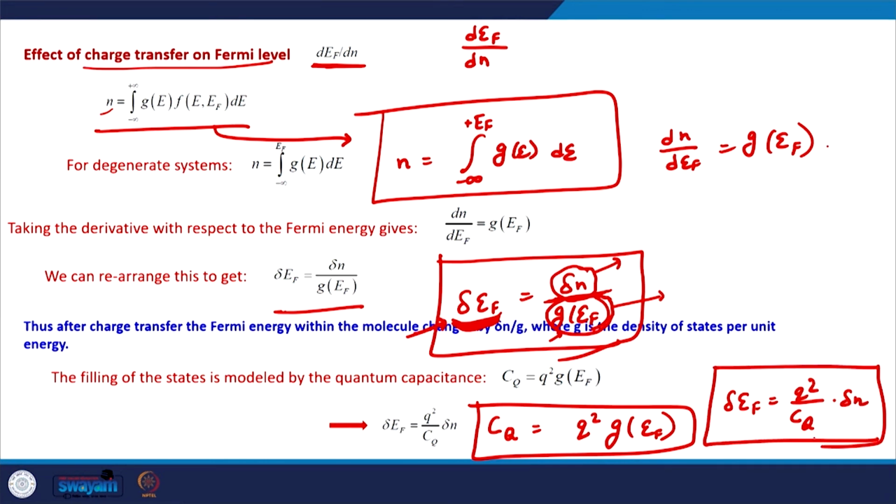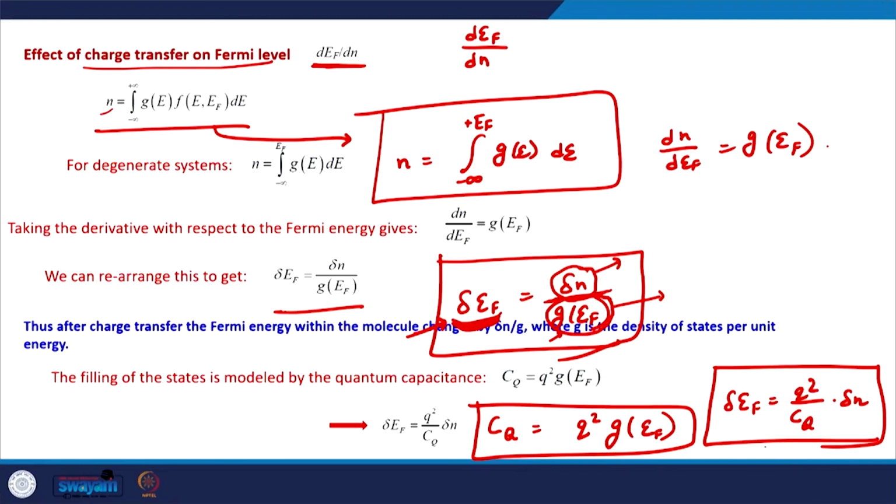We will stop here, but the takeaway from today's discussion on quantum dots is that the Fermi level of quantum dots or nanostructures depends on both the number of electrons and also the electrostatic voltage that is applied across the system. Okay? First we are just considering the effect of the number of electrons on the Fermi level, and here comes the notion of quantum capacitance, with which we will begin our next class.